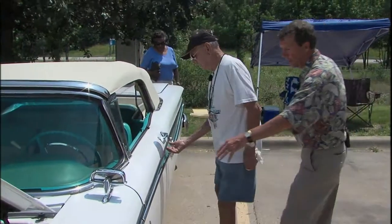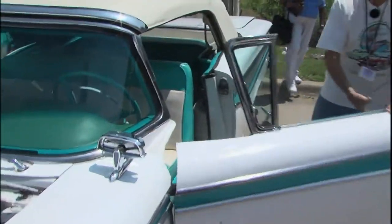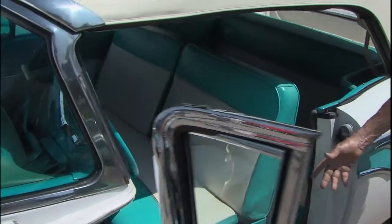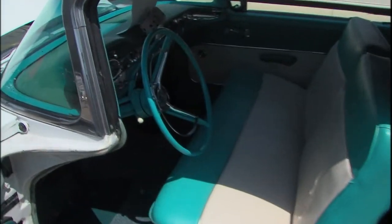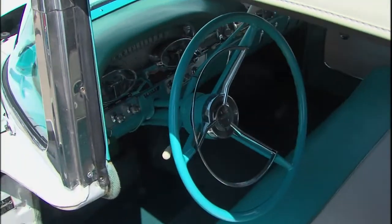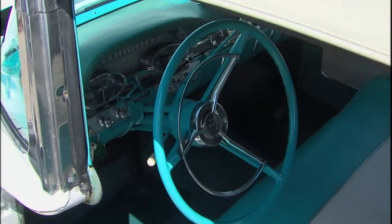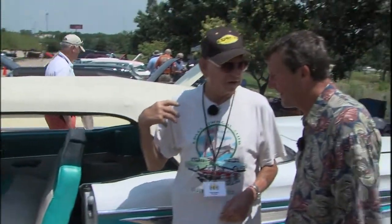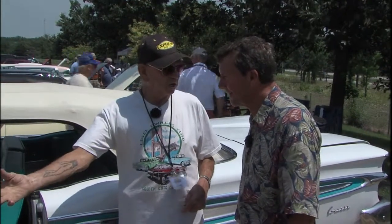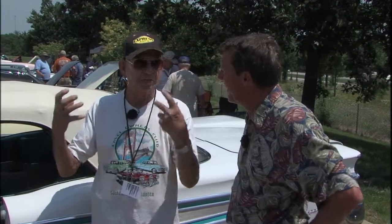It's a beautiful color. Would you call this turquoise? It's just lovely. It is a turquoise, yes. And white. The interior matches perfectly. Power seat, you have power windows. Everything power on the whole car. It's just beautiful, and a lot of chrome on the dashboard. Oh yes, it has a strip of chrome all the way across that dash. If you're going with the top down, going away from the sun, it's worse than if you're going right at the sun, because it reflects right back in your face. It's time to put the top up if that happens.